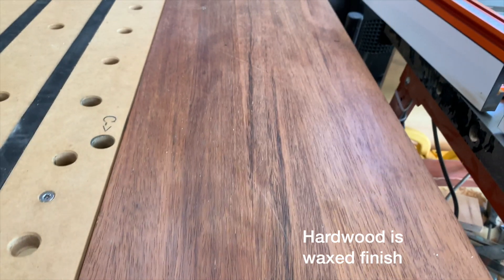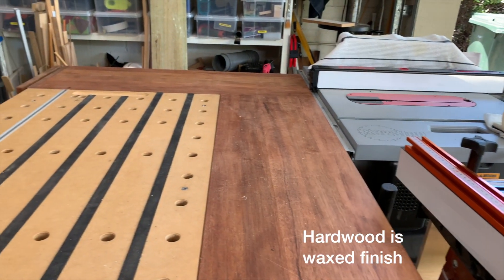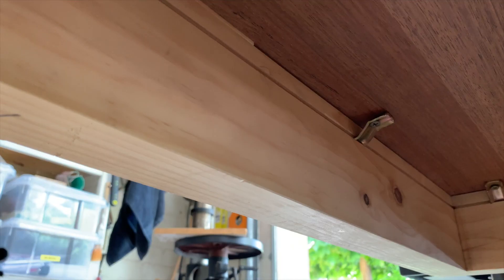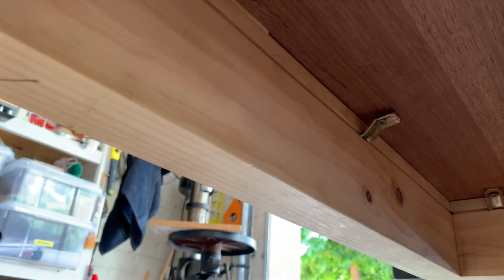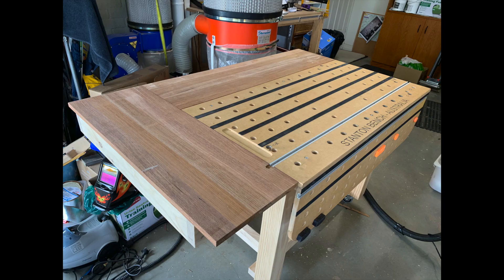The hardwood extensions were cut to size and joined using dominoes and glue, though you could dowel or pocket hole screw them also. They are held down to the frame with table clips which fit into a routed slot in the frame. All in all, a very quick method which is proving to be quite effective in use.